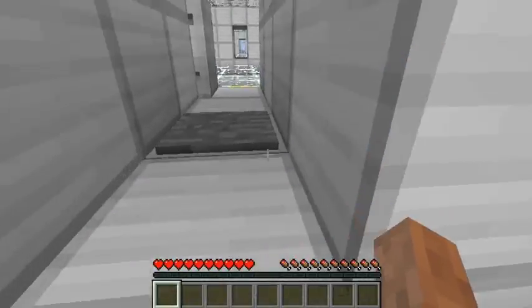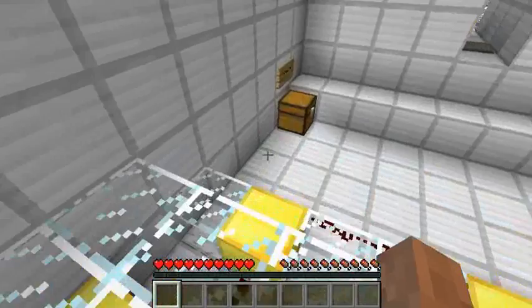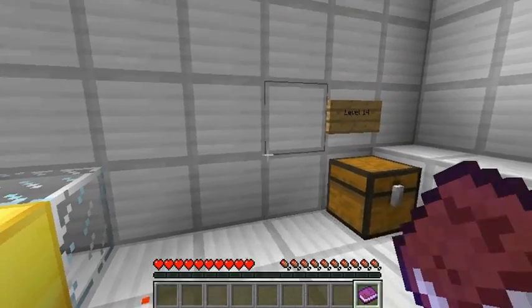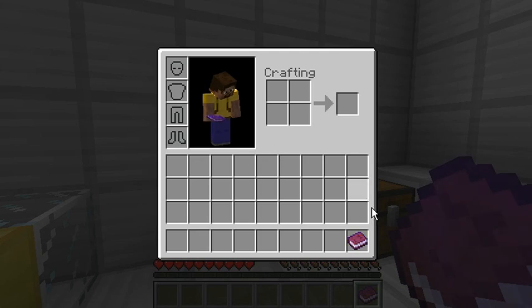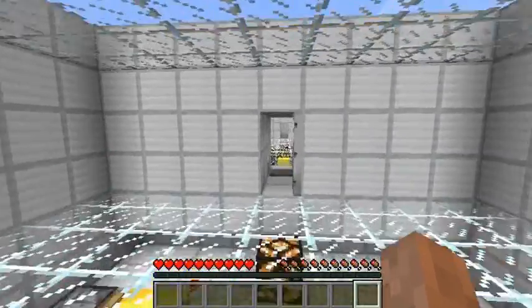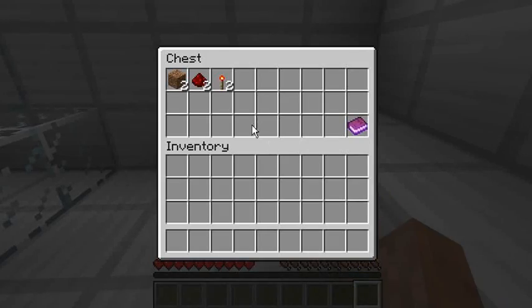Hold on. I want to see the hint. I mean, what hints does he provide? Do they help anything at all? Use the clock to make the forward-facing pistons pulse and quickly place and remove redstone connecting to the sideways-facing pistons in order to make them retract out of their normal period. Okay. No, it's a direct solution. Okay. Cool. Moving on to level 15.